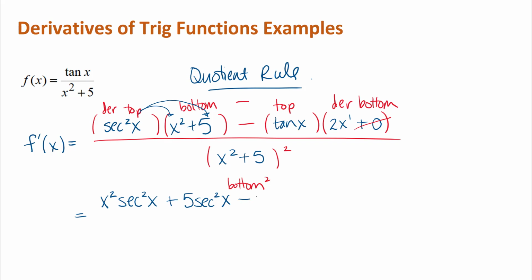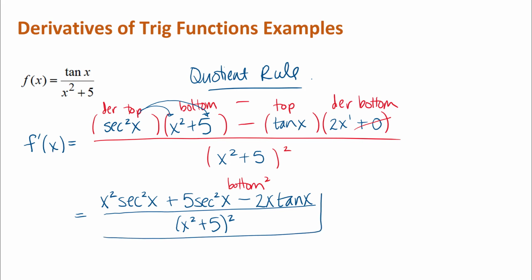I'd probably put the 2x out front so that it's clear the tangent function just applies to the x and not the 2x. And then all over the denominator squared. Alright, so on the denominator, x squared plus 5, the quantity squared, you could leave it like that. Really, that's about all the simplifying I can do on this problem. I don't have any like terms that combine. After that, I don't have any canceling that can really happen, so I can leave my answer like that.